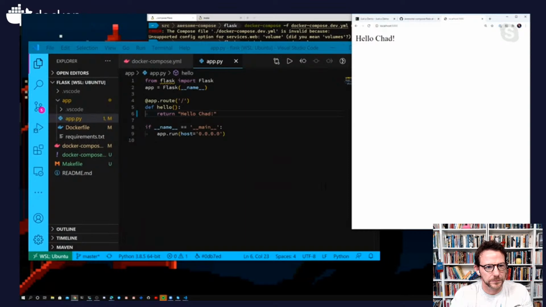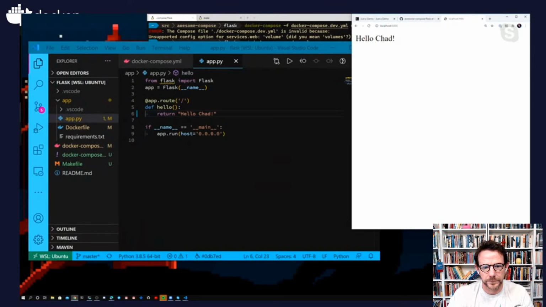So I want to put tests in here. And the way I would like to do that is to just use the same Docker file and not have to do a separate Docker file or not have to do local tests. I'd like to do it all in one big piece.